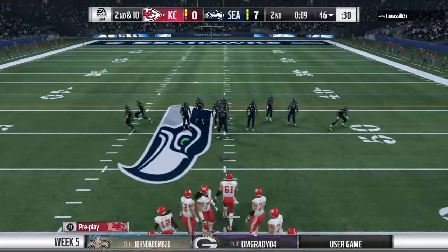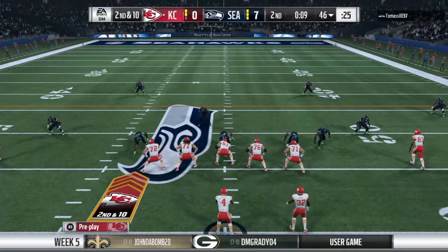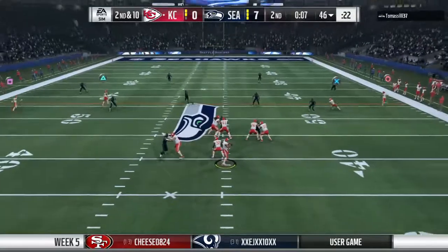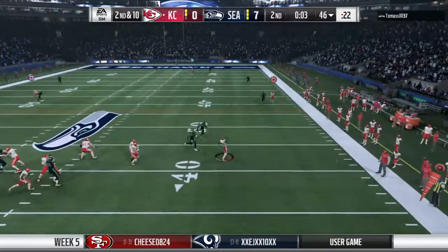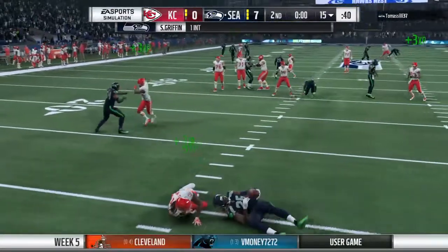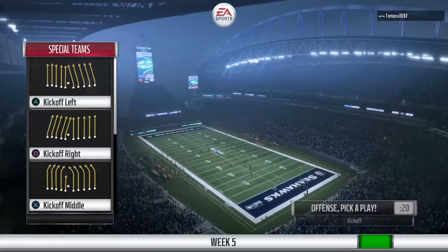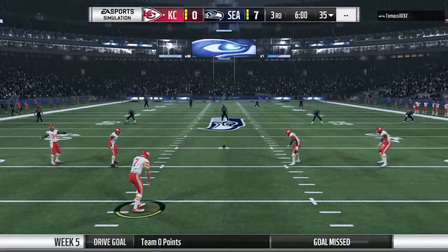Second down following the incompletion. They'll fake the handoff. Now Watson. Now he's forced out right. Now he'll let it go deep right side. And for the 3rd time here in this half, it's intercepted. Shaquille Griffin with a pick. And he will be brought down as time is now run out on this first half of action. Okay, Larry, back here, 7-0 our score as we ready ourselves for this second half.